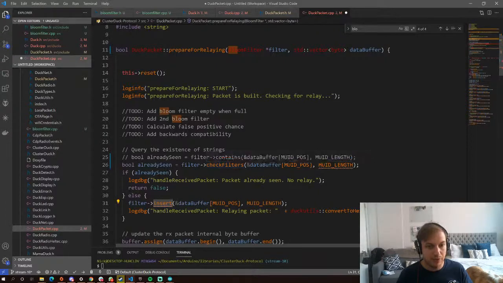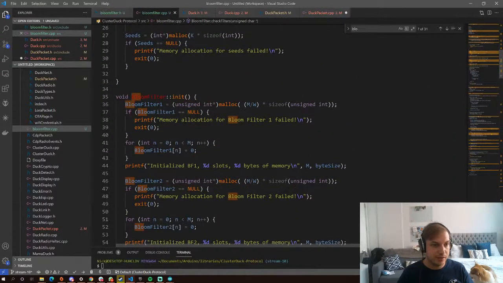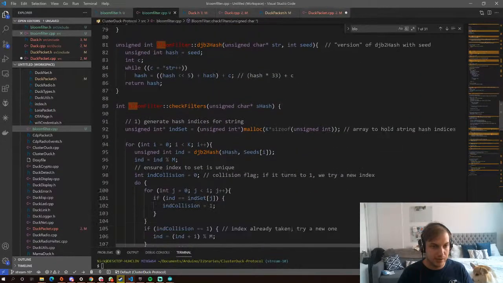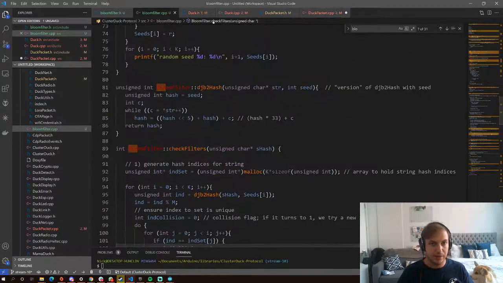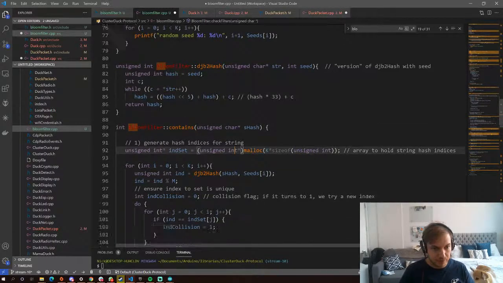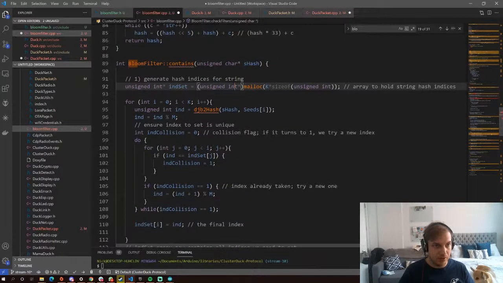So maybe we change how we had this set up. That's how I initially modeled the code: one specific function for add and another specific one for check. So we'll do contains, and that will return an int or a bool, same thing.